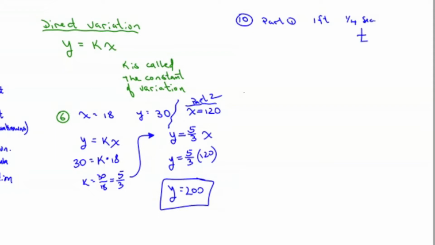What do you want to represent 1 foot with? What does it represent? Distance. Thank you. So what letter do you want to use? D. Don't get stuck in the x, y thing because once you get down to the end, you're going to say y equals 200 and you're not going to be sure if it's the distance or the time. But if you have d as distance and t as time, then when you get down to the end and you have d equals something, you know it's in feet. And if you have t equals something, you know it's going to be in seconds.